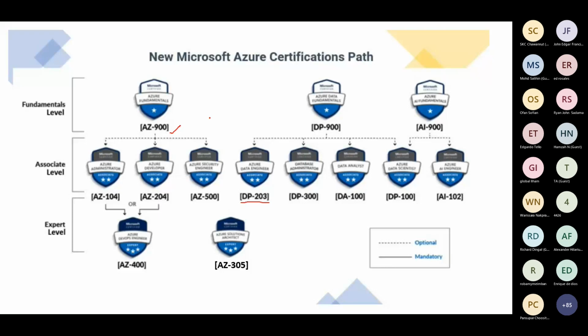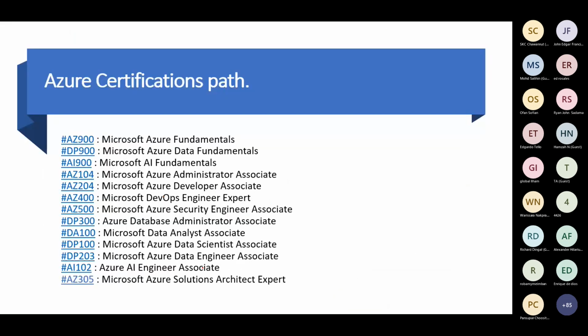So this is the exam you can focus on, DP203. Before that, as I mentioned earlier, if you are completely new to Azure, then go with AZ900 for the fundamentals, and after that plan for the DP203. Although it's optional, it is good to have, where you will be clear with the fundamentals before going to the associate level. DP203 is the associate level 2-star exam and AZ900 is the fundamental 1-star level exam. Now these are the list of exams, and here we are going to be majorly focused on the DP203 data engineering associate level exam.